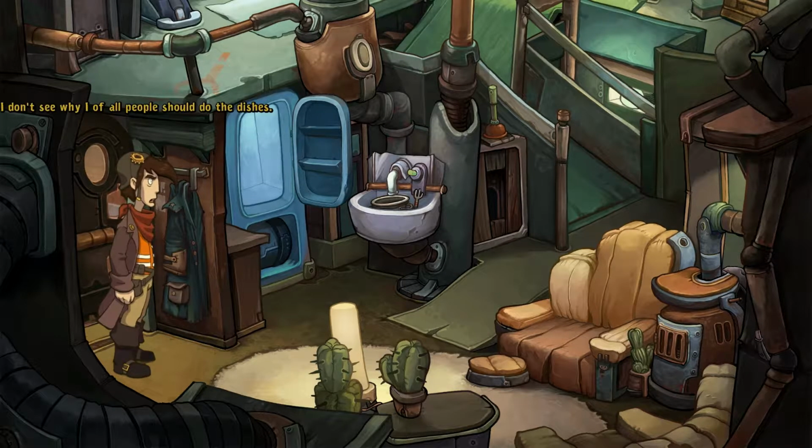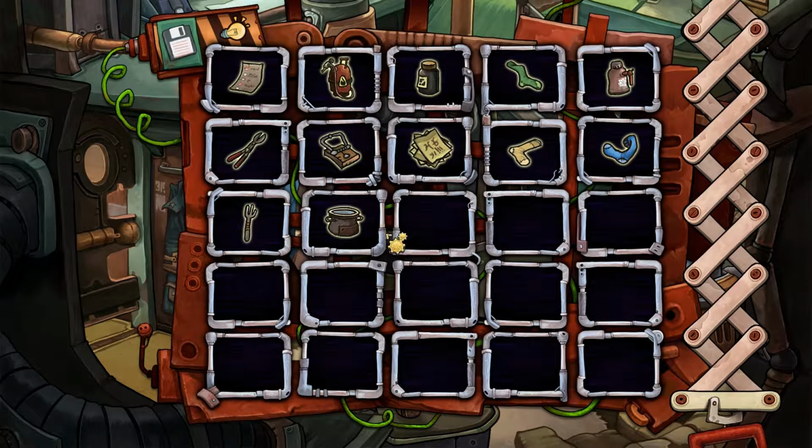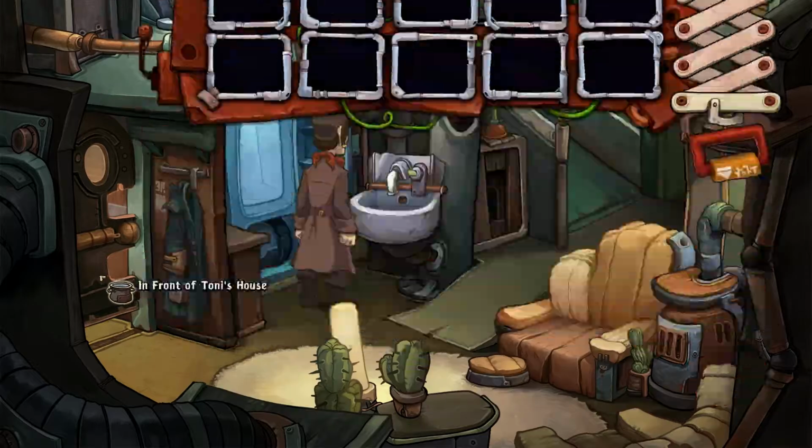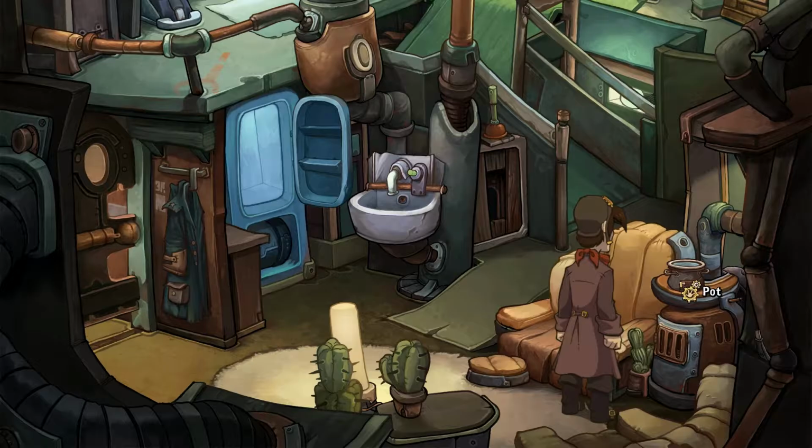I don't see why I, of all people, should do the dishes. I mean, Tony has much more experience with it. So we grab the pot and the fork, and we fill the pot with water. Or whatever that is. It doesn't look like water, but anyway. And then we can take the pot and put it on the hot plate over here. But we need to light the fire in the oven.